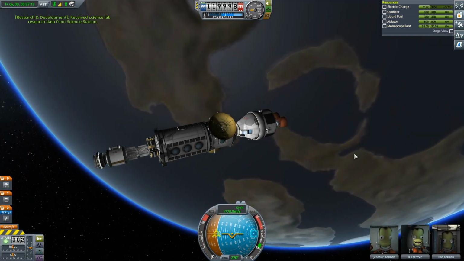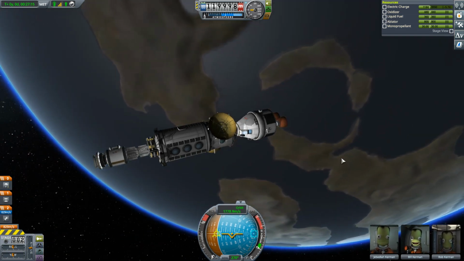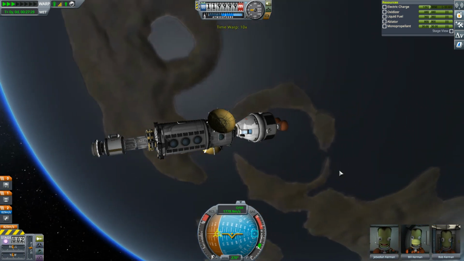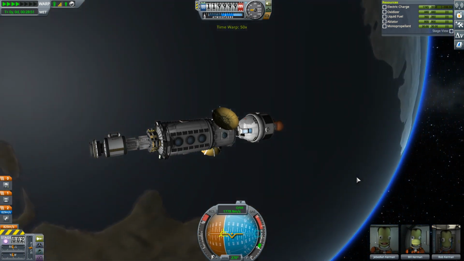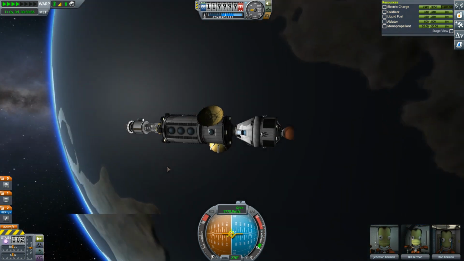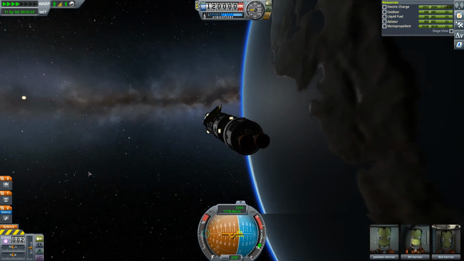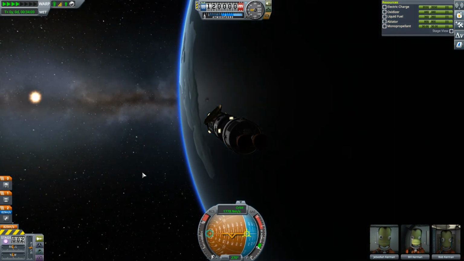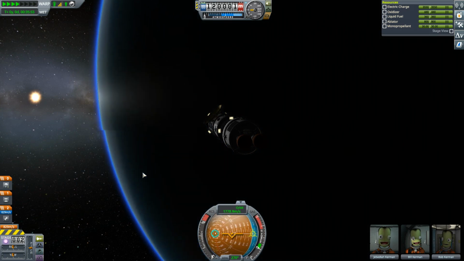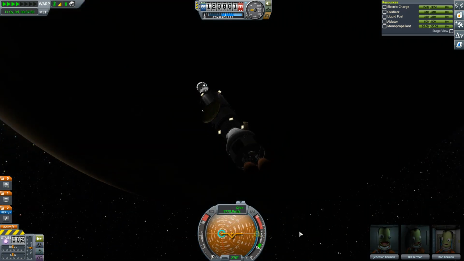And although the rate of charge is not great, it really doesn't matter that much, because even if we start to go into the night side, I think we might be charged up before we get there, but that's okay. But even if we did go into the night side, it wouldn't have mattered.